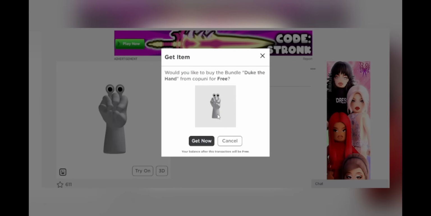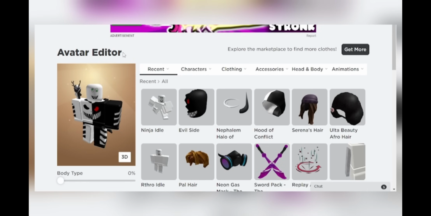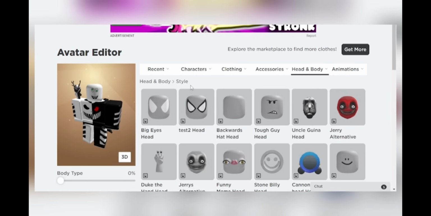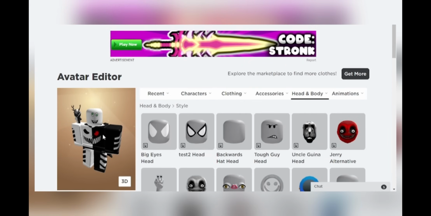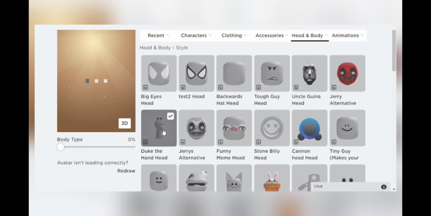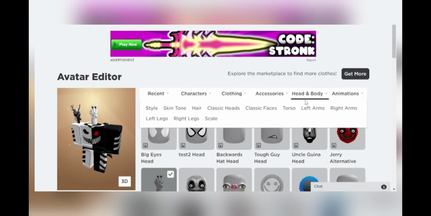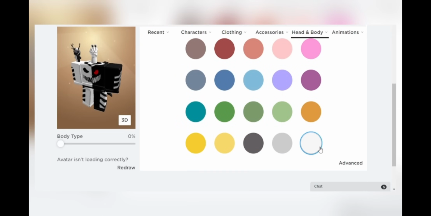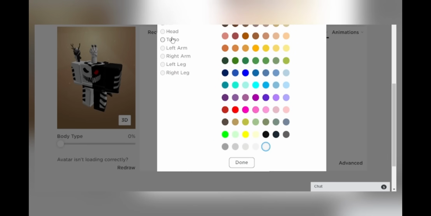Get this one. It's only for free. After getting this item, go to Avatar Editor. Go to Heads and Body, then click Style. Then use the Duke the Hand head. Now go to Skin Tone. Click Advance, click Head, then choose the black color.